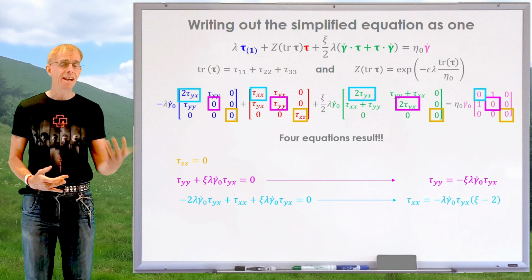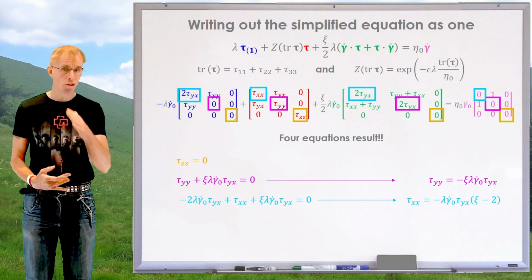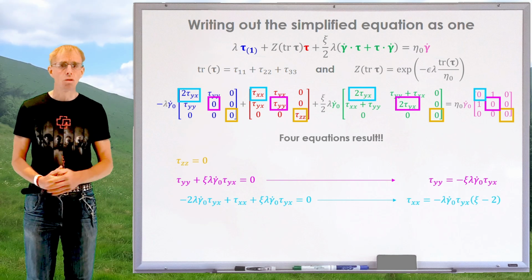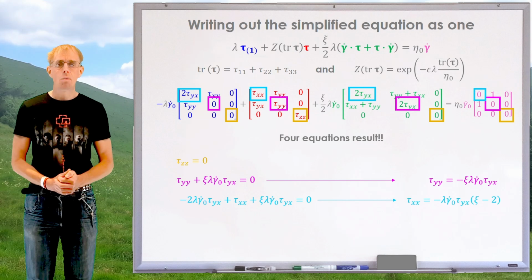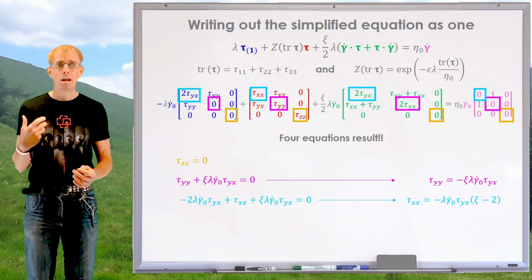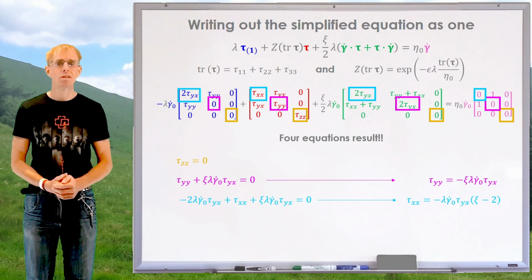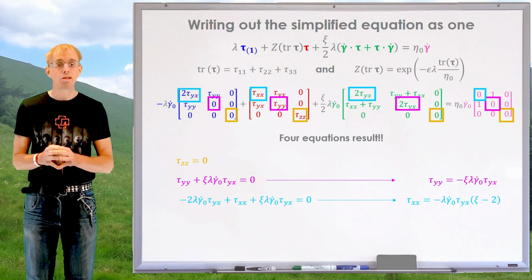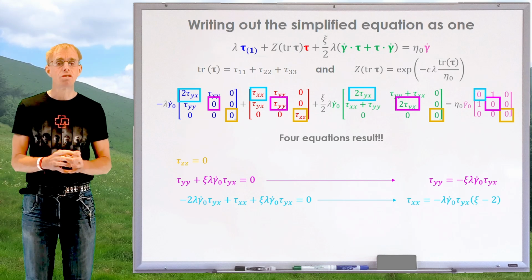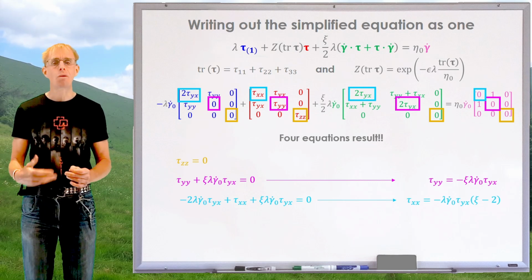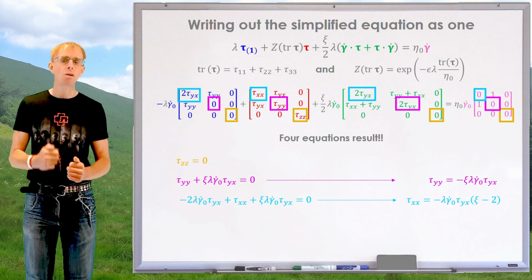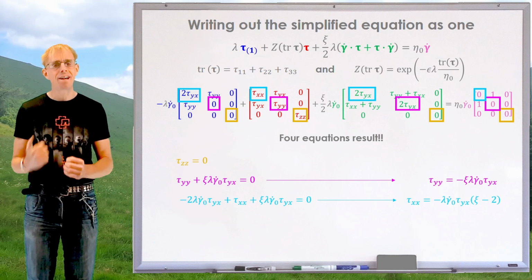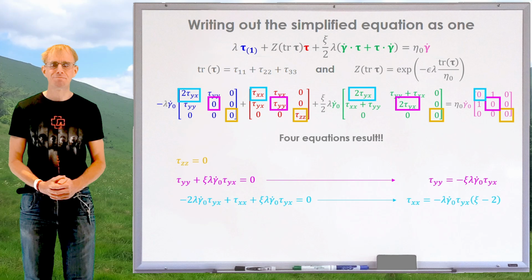The right hand side is again equal to 0 because my deformation tensor gamma dot doesn't have any extensional components. On the left hand side we have a sum now of 3 terms. We have a term involving the relaxation time from the first tensor, we have terms involving tau xx from the second tensor, and we have terms involving tau yx and xi from the third tensor. And again, rearranging what that gives us is another way to link the shear stress tau yx to a principal stress, in this case tau xx. So now we can write tau yy as a function of tau yx and tau xx as a function of tau yx.